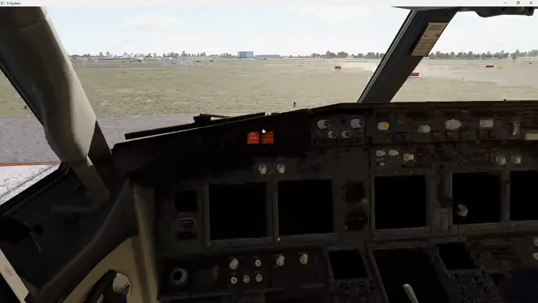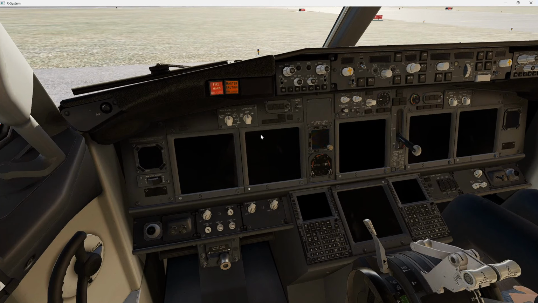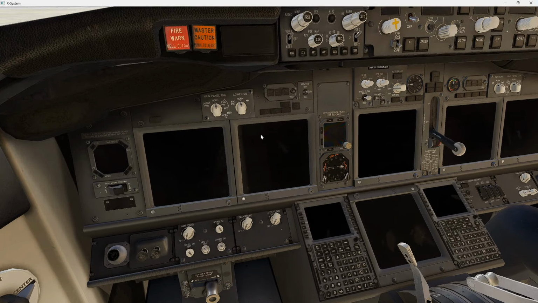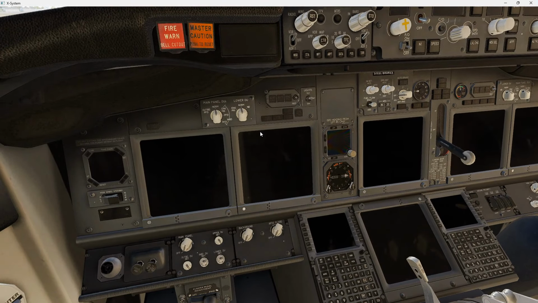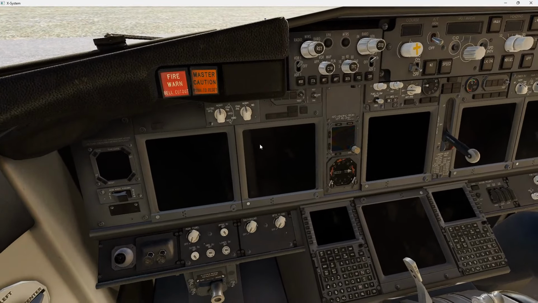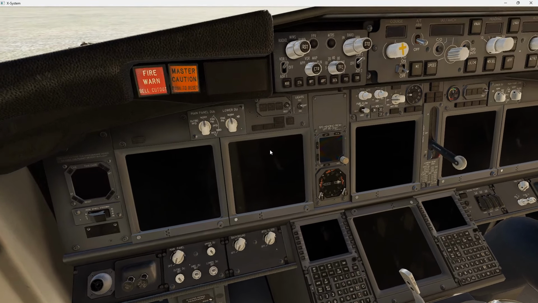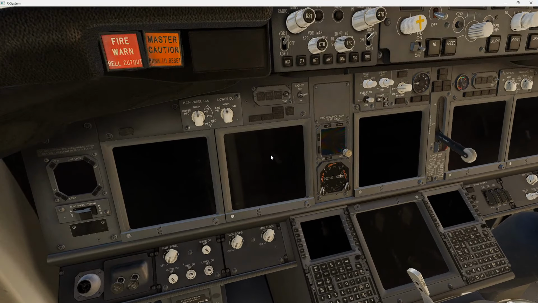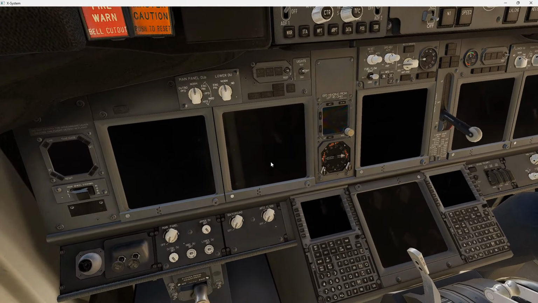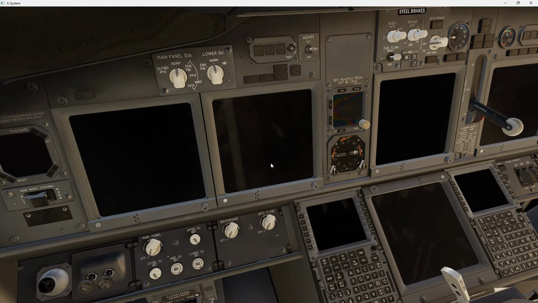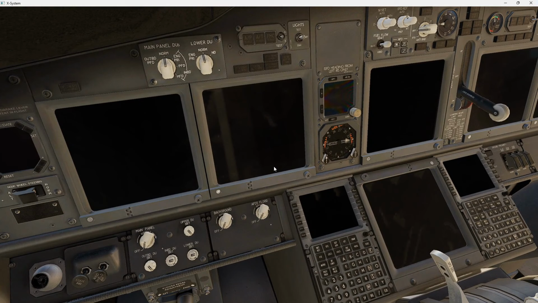Now what I usually do is, I'm going to use the greater than and smaller than buttons again, because I want an anchor point, okay? So what I'm going to do is just move slightly up, get a better angle, and then maybe a bit too much. See, it all depends on your own preferences, really. But I want to be able to have a view where I can step through on the ND when I've got my flight plan set.